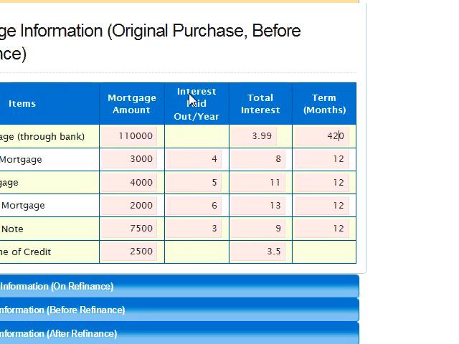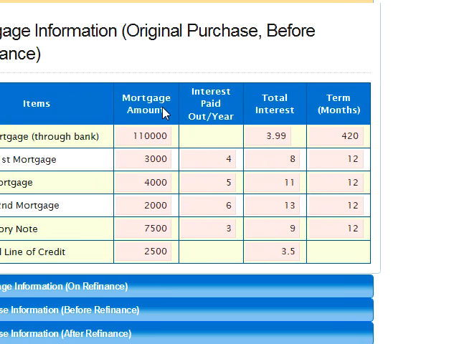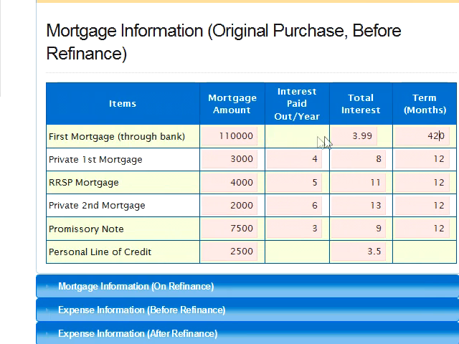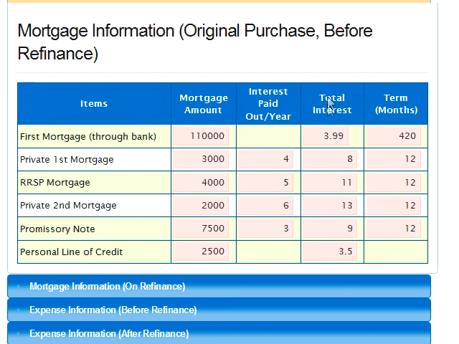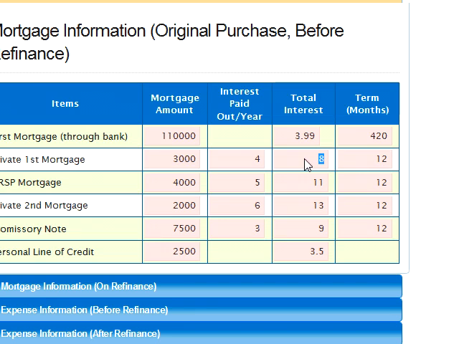And then we see here we have obviously the mortgage amount. And then it says interest paid out per year. As you can see, for the first mortgage, that cell is not able to be filled in because whatever your interest rate is, your interest rate is. Interest rate paid out per year. I've already gone over this in the buy and hold section, so I'll do it quickly here. It's simply if you can pay out less per year versus what your total interest is going to be, then you are increasing your cash flow, paying less money out now, and really back-ending that interest payment when you pay off the mortgage.